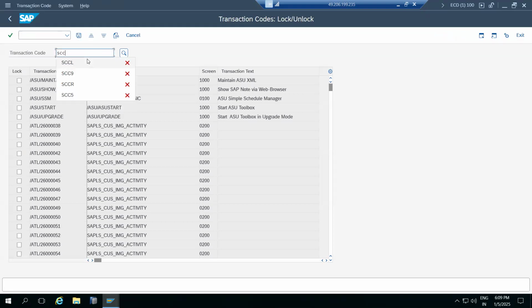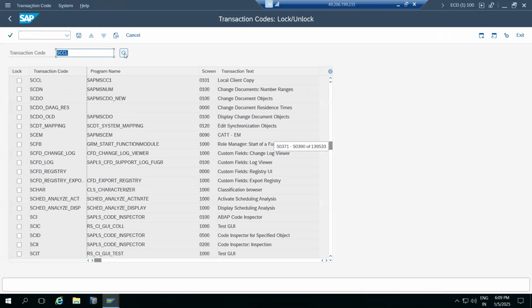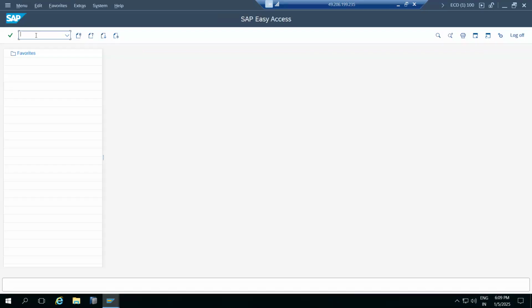Suppose, for example, I want to lock SECL here, right? Select it, click on the save button, then you have locked the transaction code. When people try to use the transaction code, it will say the transaction code is locked, which means they cannot use it.